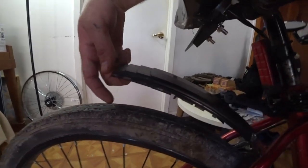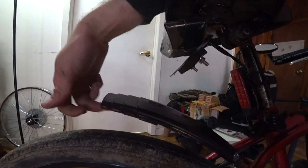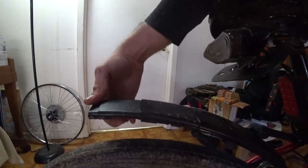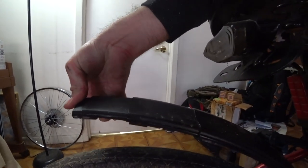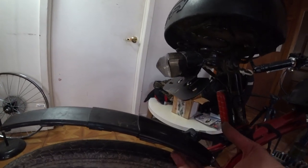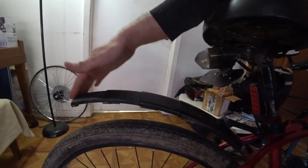If you live in conditions where it's really muddy and sandy, you might have an issue with these pulling them out. They're going to get gritty eventually, so just keep that in mind. If I pull them out and take a damp rag, wipe the top and wipe the bottom, we'll be good to go in the future, but keep that in mind.